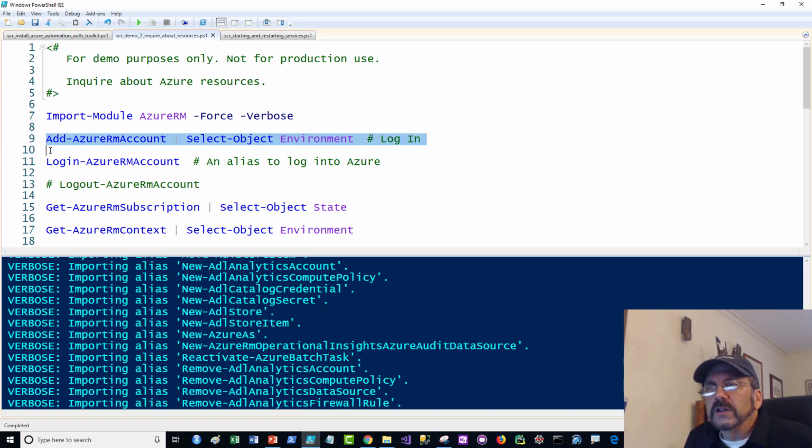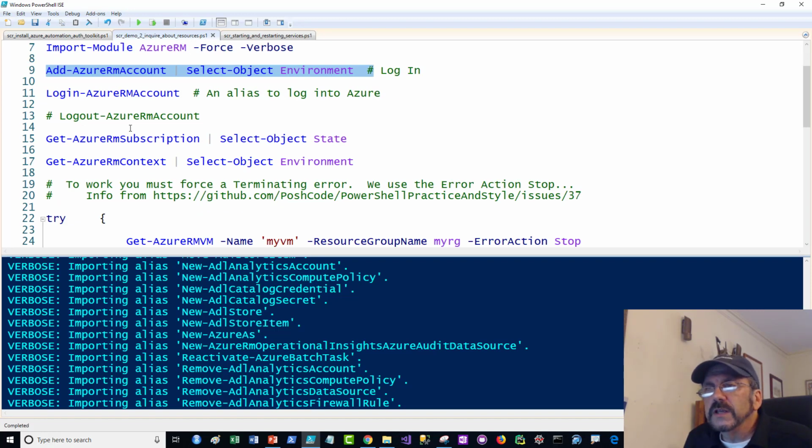Now, normally I would have to log in with either Add-AzureRMAccount or Login-AzureRMAccount. Now, Login-AzureRMAccount is actually an alias to this, so this is going to work no matter what. An alias is just a way that you can map one command to another in PowerShell, so that if you're used to ls, for instance, instead of Get-ChildItem, you can do that. This is the piping command. And so what I'm doing here is I'm just piping and saying I only want to see the environment here. I'm not going to do the login because I've already done it. And it's a two-step authentication, which is time-consuming, so I'm going to skip over that.